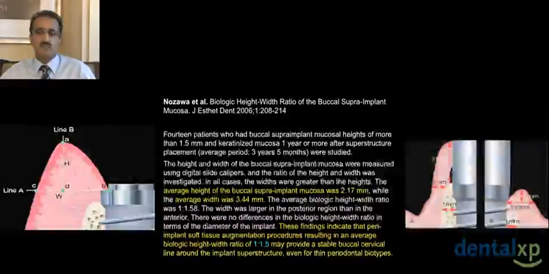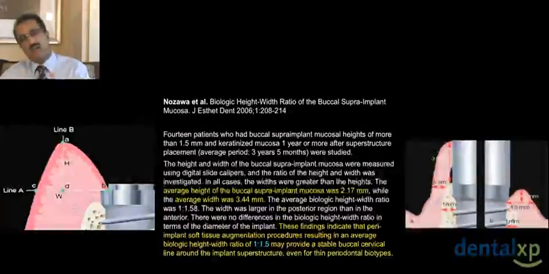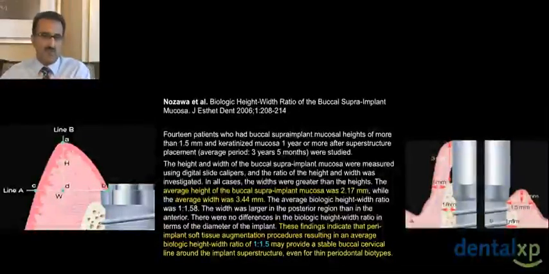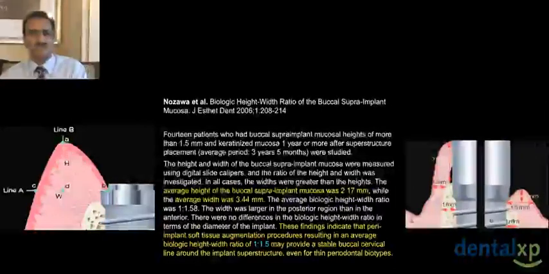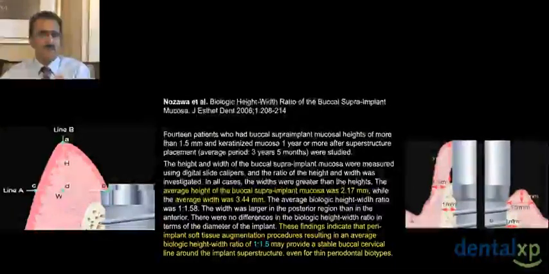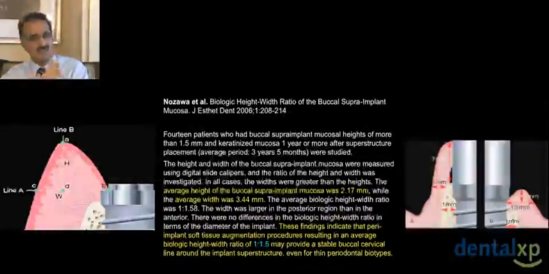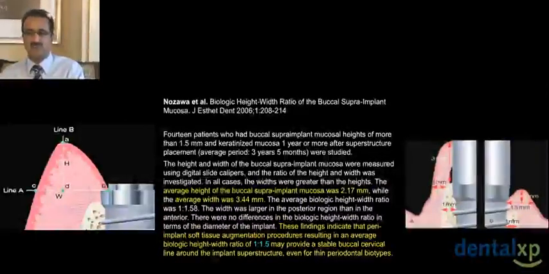Well, some other interesting papers that came from Japan actually was to demonstrate that when we have a certain thickness of soft tissue, it tends to be more stable. They actually come up with an idea of developing a height to width ratio, but I'm not a great lover of numbers because, you know, people are individuals, they don't always fall into boxes, and we can't always work by numbers. It helps us in terms of teaching and getting guidelines, but we have to always recognize that dentistry is also an art, not just a science.